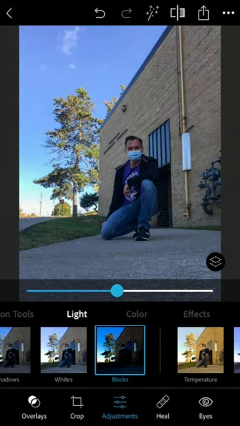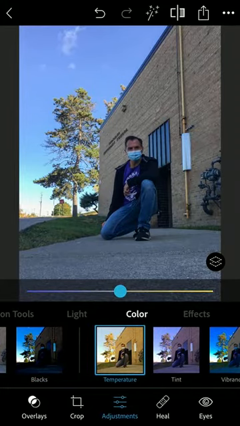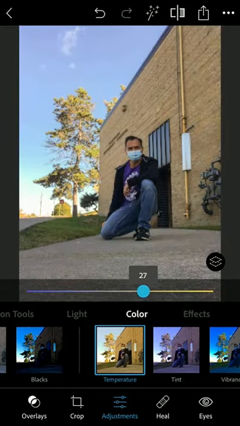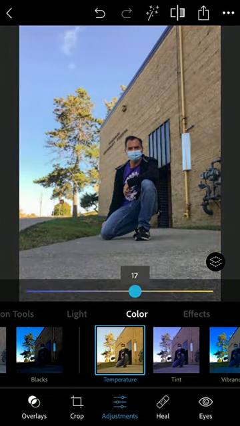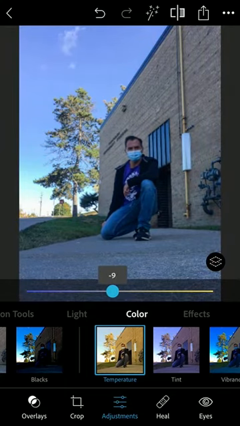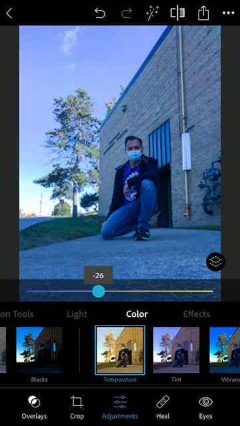Anyway, we're done with light. Let's move on to color. We've been talking in class about color and the warmth or coolness of an image. So let's see what happens when you move to the right. This gets warmer, a little more orange. If you go too far, it looks awful. And if you move to the left, it gets cooler, which could be nice if you want to convey a certain mood. But if you go too far, it starts to look like there's something wrong with the photograph.